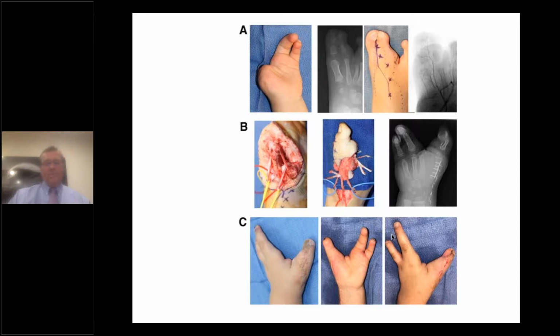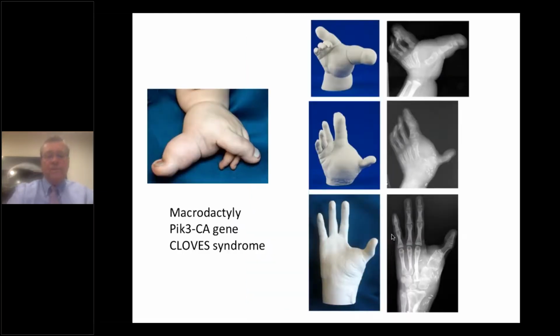C. So the refinement here was we brought her back maybe a year, 2 years later, excised those hyperpigmented areas proximally, and exchanged her skin graft for a glabrous graft taken from the hypothenar region. Again, a refinement, I think it's very important to do these things because they make a tremendous difference to the patient. Here's an ultimate, what I call the ultimate cosmetic operation.